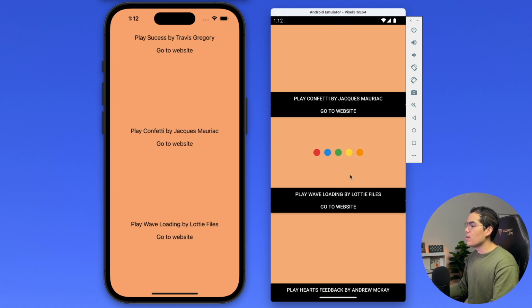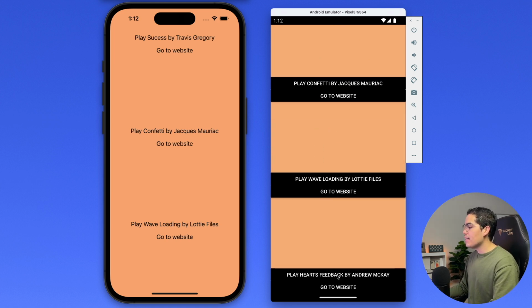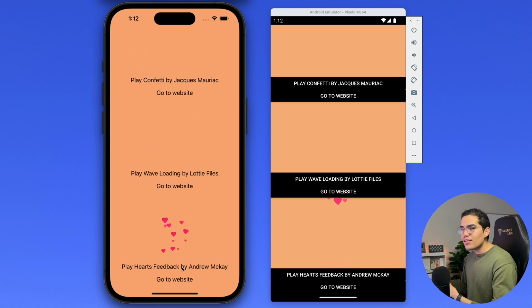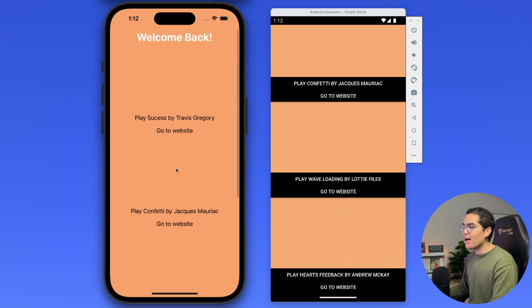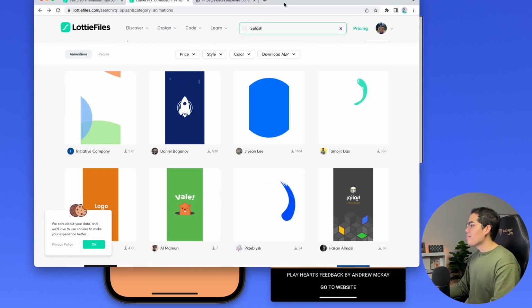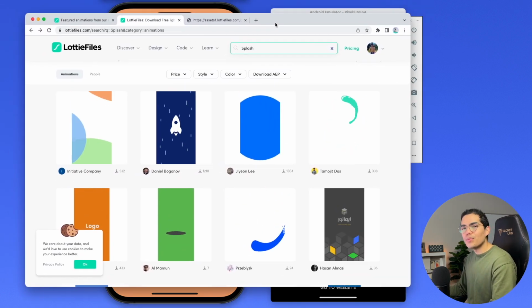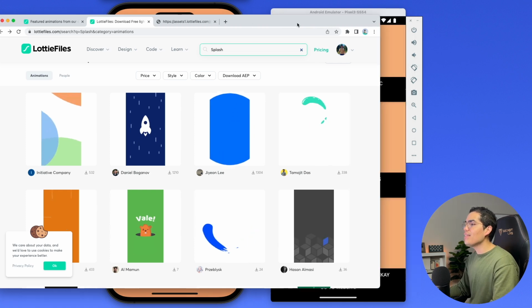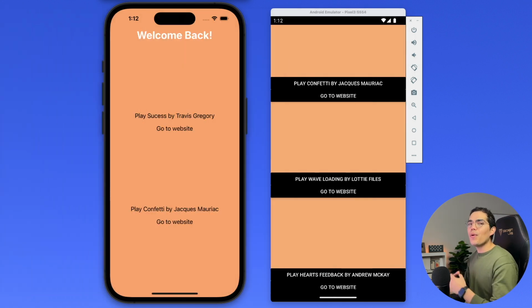This is basically a loading animation. And finally, I have these hearts, right? And these are just some animations that I found. Of course, we can have many and many. You just need to go to Lottie files and just copy the animation that you want, and you're gonna be set. All right. So now that we know how this is going to work and where we are getting our animations from, we can start creating this project in React Native.